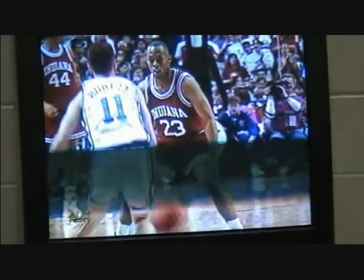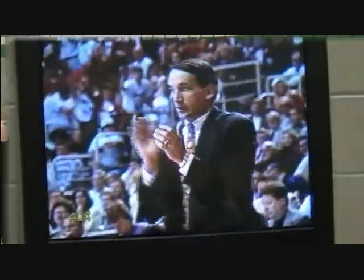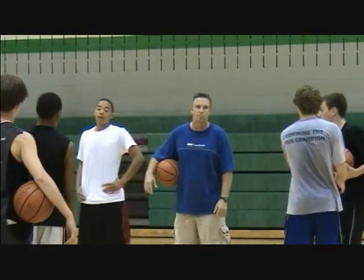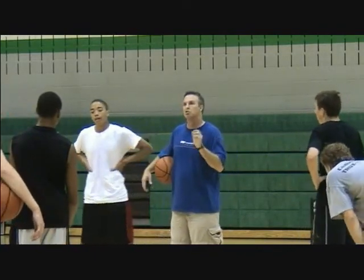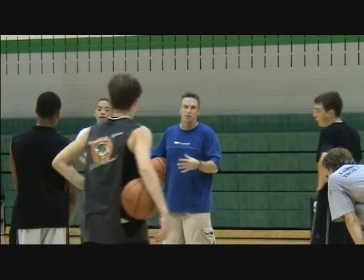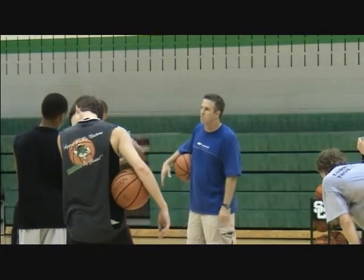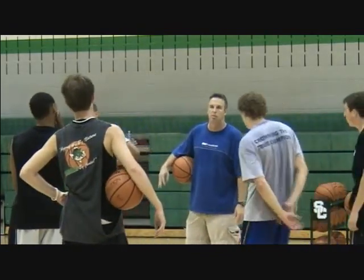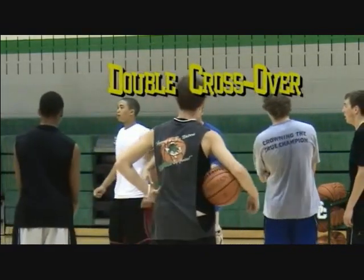There's the inside out. Look what it does to the defense. I think probably the best person in the NBA is Allen Iverson. Stephon Marbury is real good at this. The best that ever used this move, though, he was so good at it, people started calling it the Hardaway. Y'all know who Tim Hardaway was? Yeah, he was a great player for Golden State and Miami Heat. He kind of finished his career with the Mavericks. But when he was young, he was unbelievable at this move. It's called a double crossover. And I'll show you Tim Hardaway doing this on video.